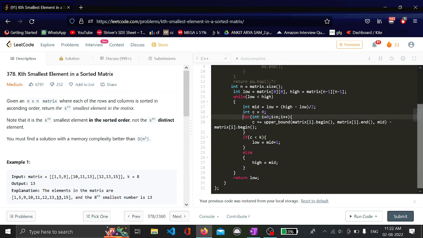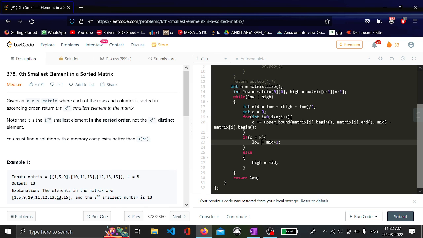For each row we are traversing, we are checking the number of elements which are less than our mid element, and we are subtracting matrix[i].begin() so as to get the count of the elements. If we see that the count is less than k, it means that we have found a smaller element, then we'll traverse in the other half of the array, which is low equal to mid plus 1.